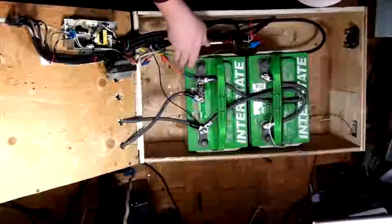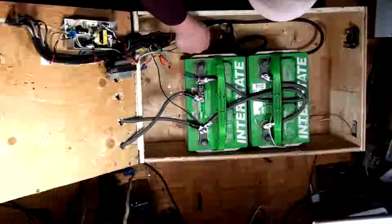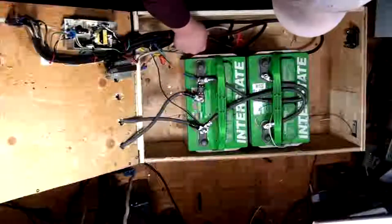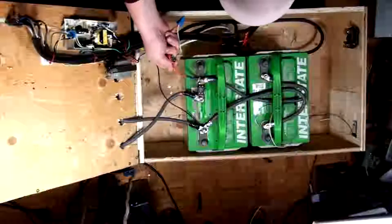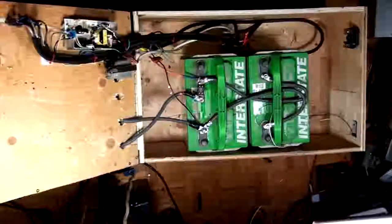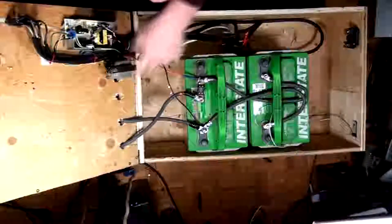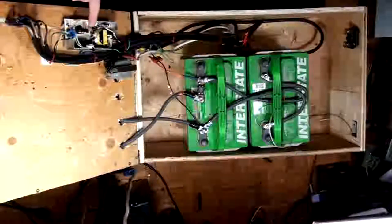So we've got all of our grounds on here. Everything's grounded. We've got our little relay pack down there in the bottom. This is the fuse for the battery charger. It's fused at 30 amps. Okay, so yeah, that's basically it. So the whole concept here is the power comes in, feeds this little transformer, and feeds this PSU.